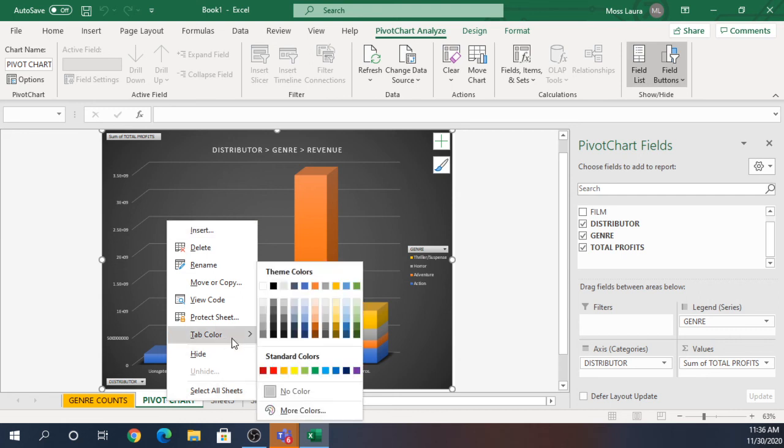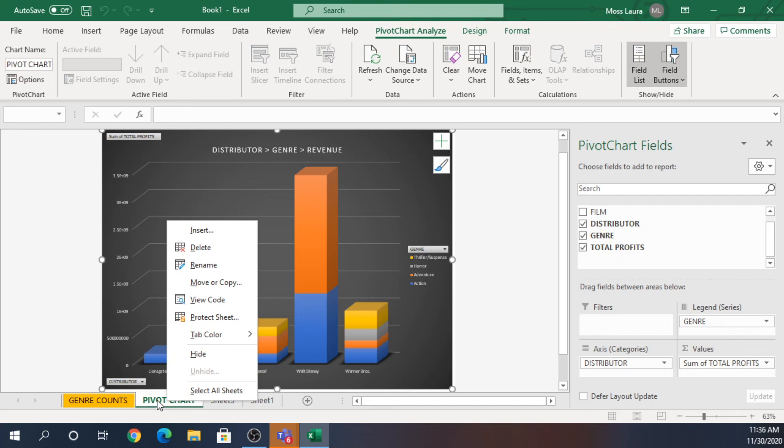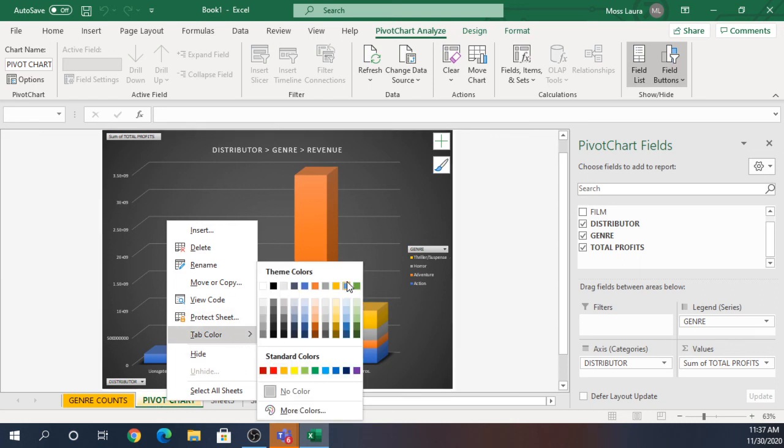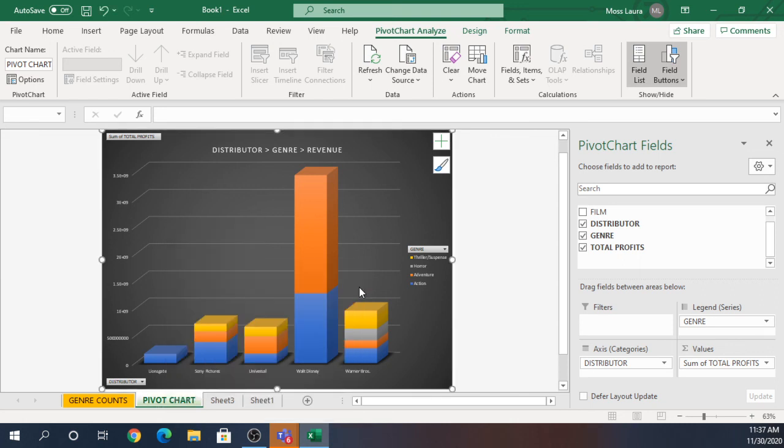How do you move the chart? You had to have selected it on the sheet that you were on, and in the Design Context Specific ribbon menu up top, you go to the Move Chart icon, which is all the way on the right of the ribbon. And then you select the bubble next to New Sheet. Name that new sheet Pivot Chart. Change the tab color to green accent 6.